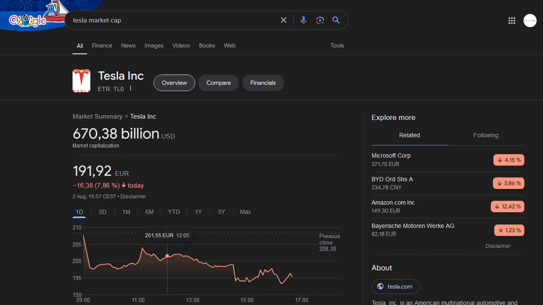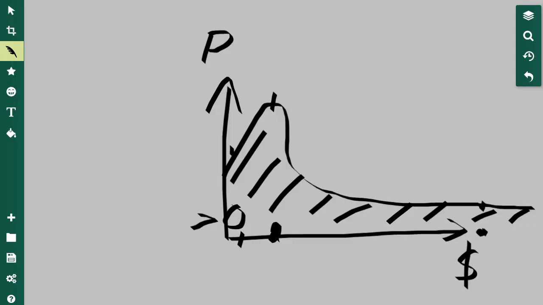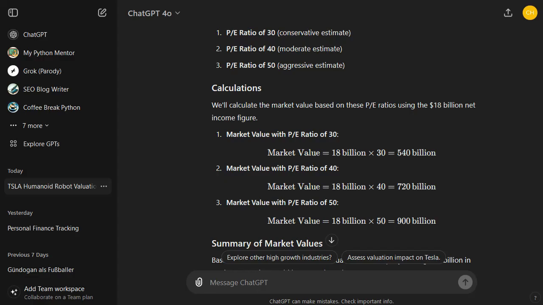It doesn't need to change anything in the process. It can simply use the existing process from the cars to improve, update, and ship the brains to the fleet of bots, much like it ships updates to the fleet of cars. Okay, so if you use this simple approach to value a business, a probability distribution, assigning a dollar outcome to each probability and summing over all outcomes, you get the expected value. We have calculated the expected value of the company, which is between 540 billion and 900 billion.